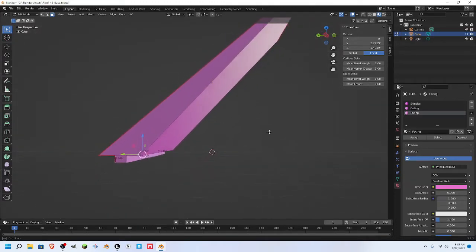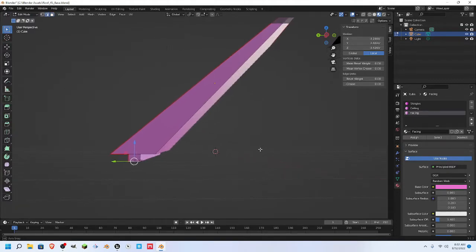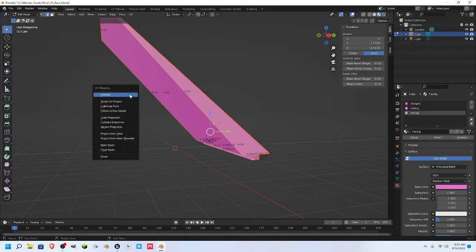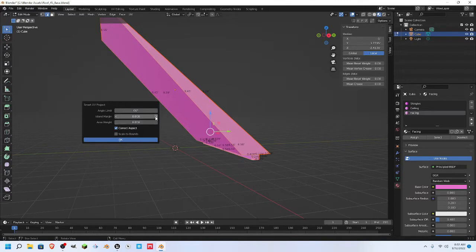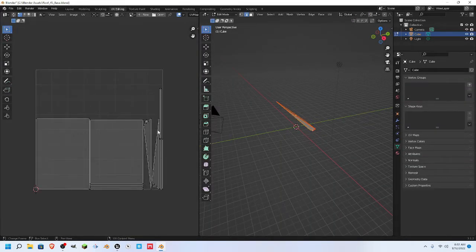That might actually lay out right there if I do this corner here. And here. And we're going to unwrap and look at it. So Control E, M. We're going to select all, hit U for the unwrap, go to Smart UV Project, go up by 2 because I like to go up by 2. And we're going to go over to UV Editing and we're going to look at it and see what it looks like.